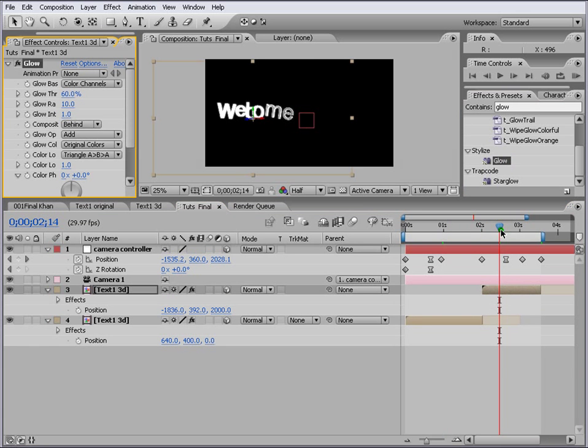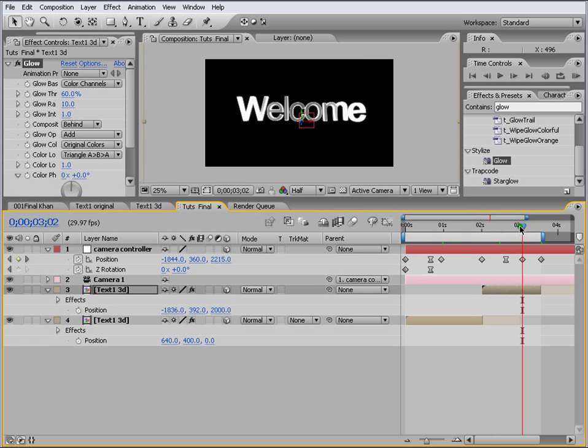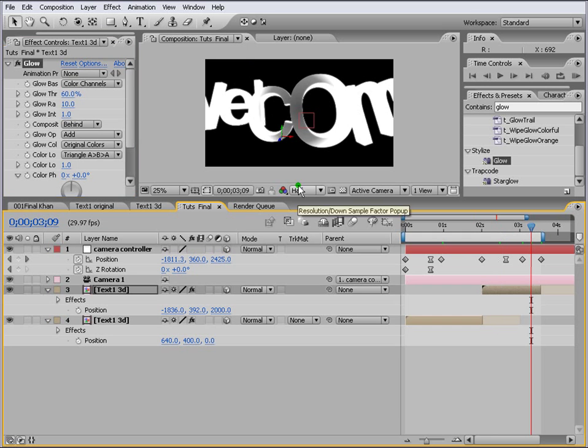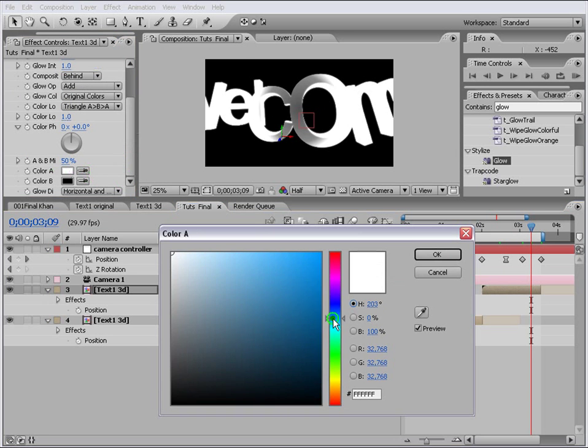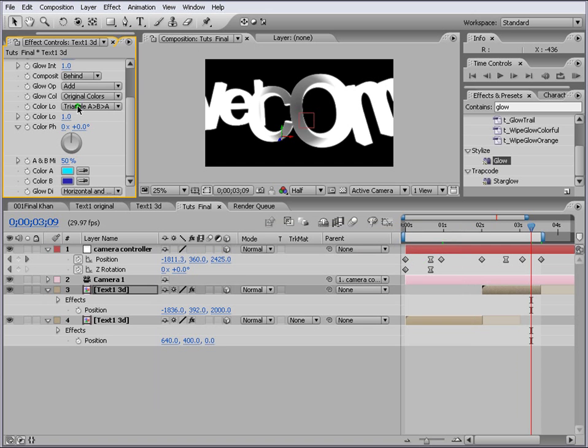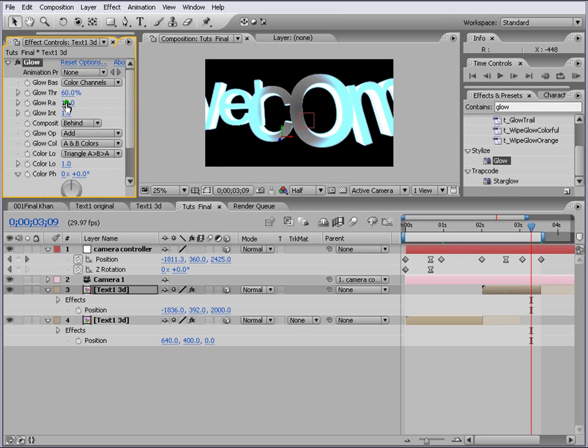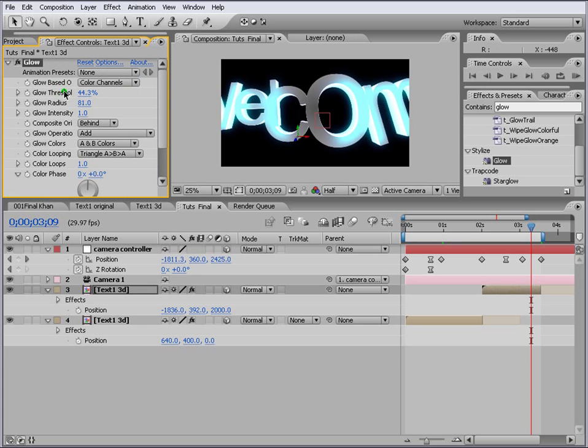And this time we want to make it look a bit bluish in color. So we come down to the colors and we just change the colors here to, let's say, this one to a bright color, this one to dark, and change the original colors to A and B. We've got nice looking glow here. So we just increase the glow radius, and we just want to see it in the edges, so it looks cool.